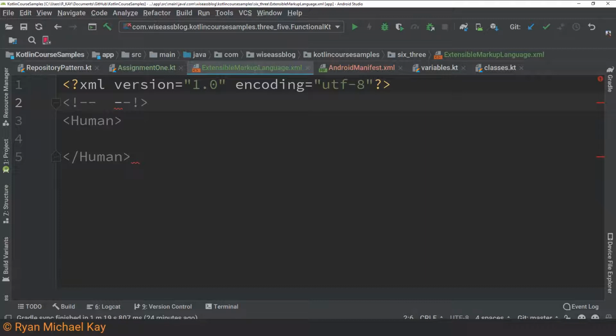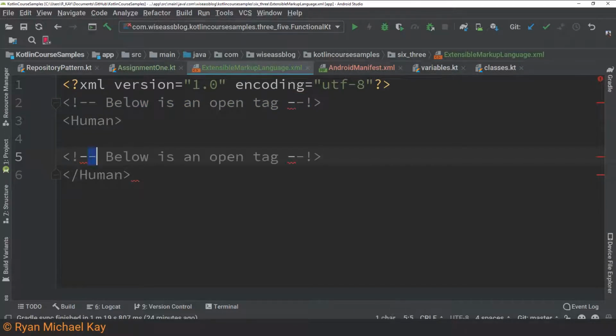So in this comment tag, I'm just going to specify that below is an open tag, and then we're going to just copy and paste that into here. And this is going to be a close tag, and what dictates whether something is an open or a close tag depends on where the slash is essentially. So if we have no slash, this indicates that there will be some kind of closing tag to finish off whatever tag we're working with, and then the slash at the front of the arrows will indicate a closing tag.